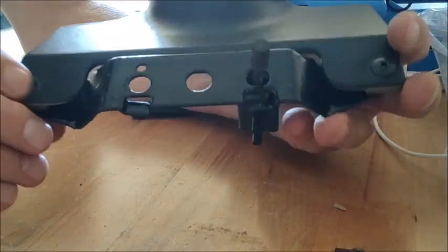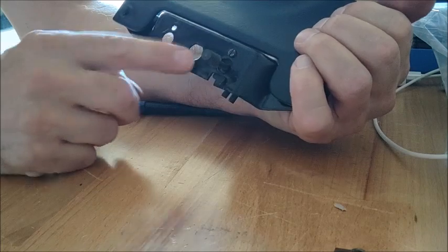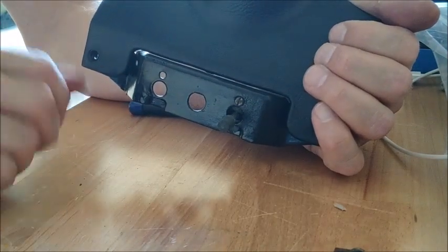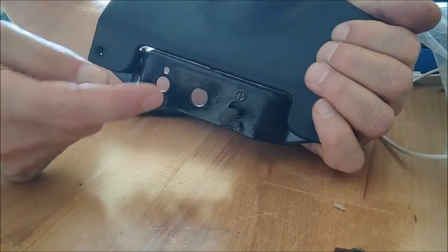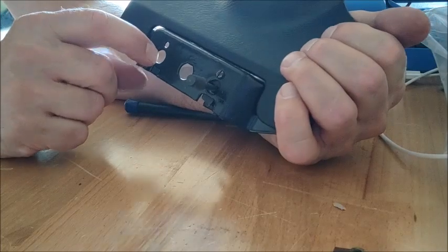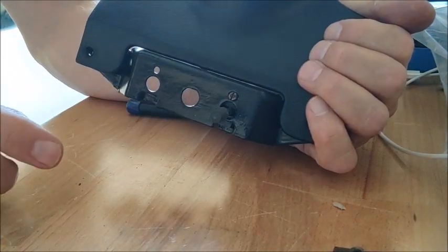There's also a second screw that goes up in there to hold this bracket on next to the car. The trip meter bracket goes on here, but that's one I don't have video for — I couldn't find the shots, so I've got to search the internet. Basically it connects onto here and goes right into here, so you've got the two knobs hanging down. It's just a metal bracket with no holes in it, so we'll play with that a bit.